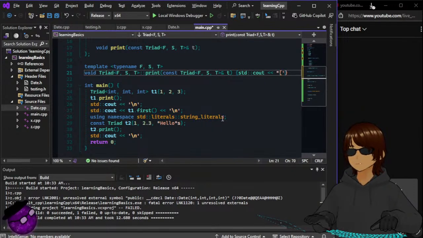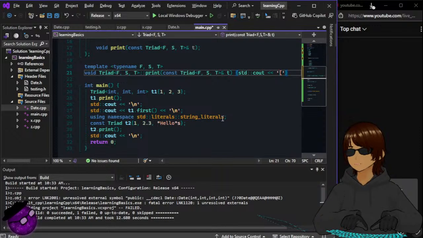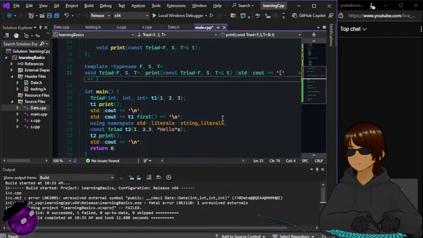We have this as one character. And then, wait.